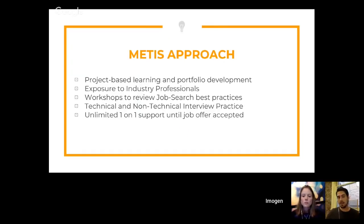Yeah, with regards to the preparation that we give to students at Metis, the way we prepare them is really multifaceted. Yes, we are looking for a baseline understanding in quantitative subjects, like the linear algebra and statistics side of things, and proficiency in Python. But from there, what we're really trying to do is expand the bubble of knowledge in the fields that we find are most relevant from a job perspective, in terms of what companies are hiring for most. So we focus a lot on applied learning, not a whole lot of time spent on the theoretical side of things, so that students can really develop projects that they work on from end to end, so they can touch on exploratory data analysis, regression models, classification models, machine learning and natural language processing, big data.